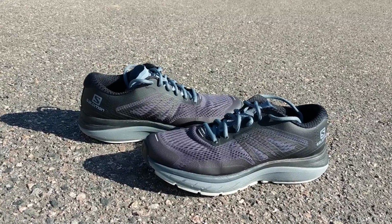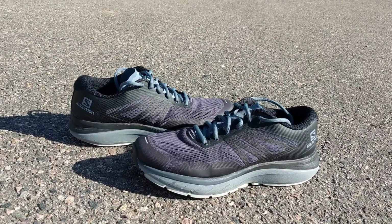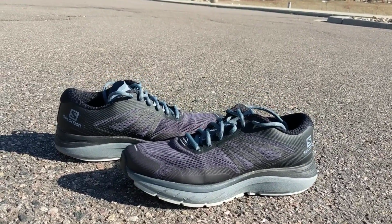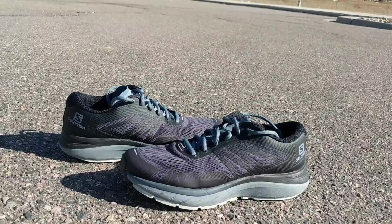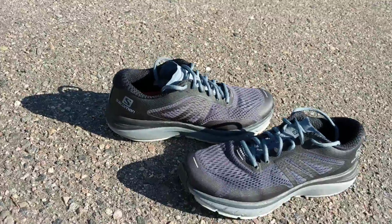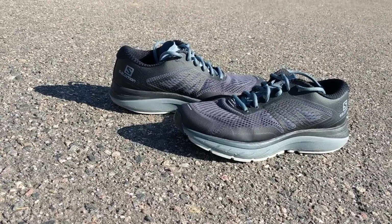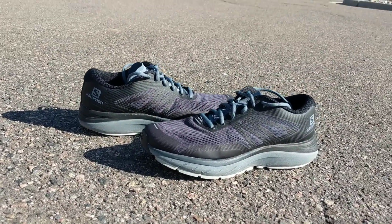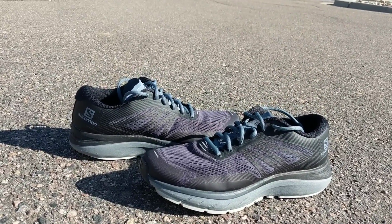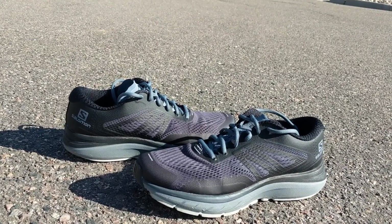Additionally, it took a couple runs to break them in, which for shoes nowadays, I kind of expect them to be broken in out of the box, or at least have that capability. I did end up getting blisters on the outside of each of my big toes, right on this side of each toe, after the first initial runs. Now those blisters, or that rubbing issue, did go away after those initial couple runs, which was good, but it didn't make me at first want to continue using the shoe. After it was broken in, I did not experience the rubbing though.